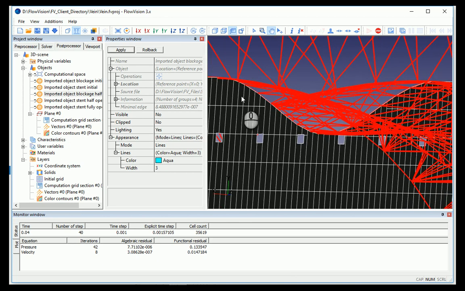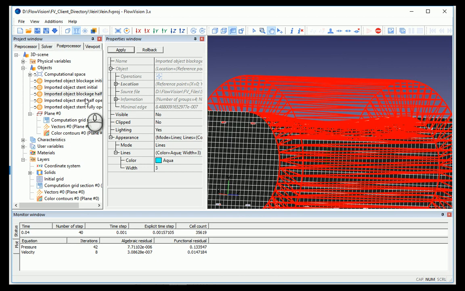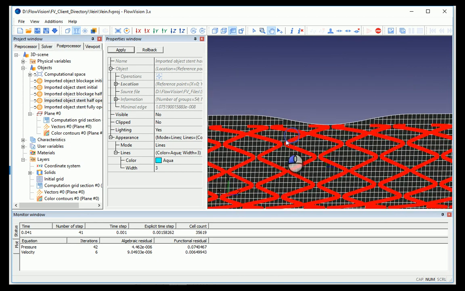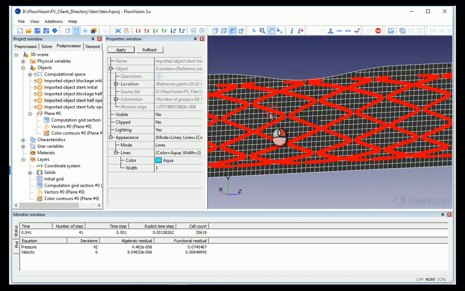So here we won't have a blockage, but instead we will allow the blood flow to go through that region.